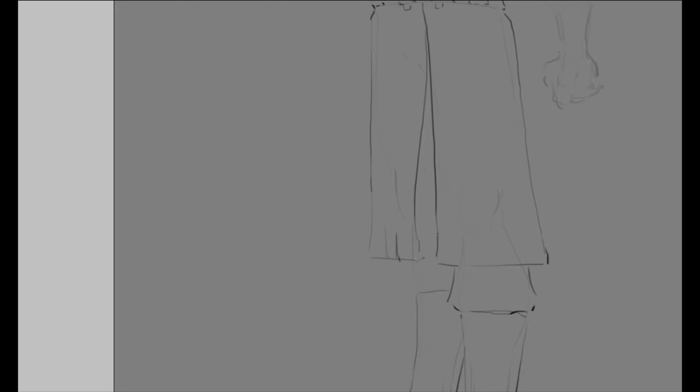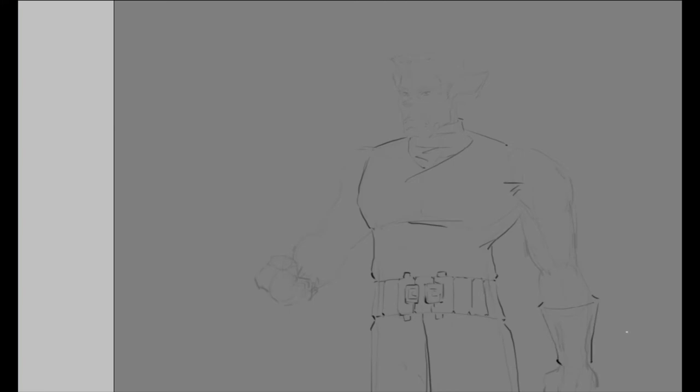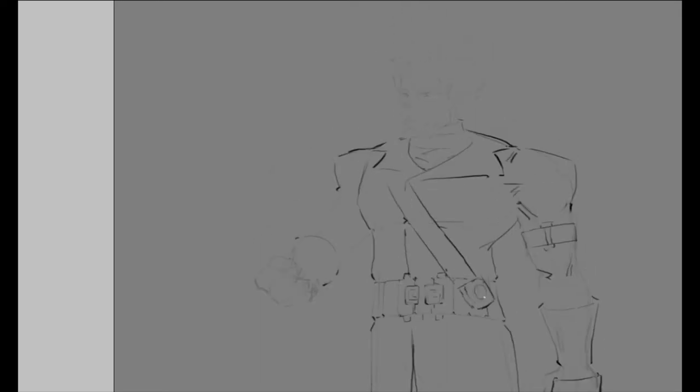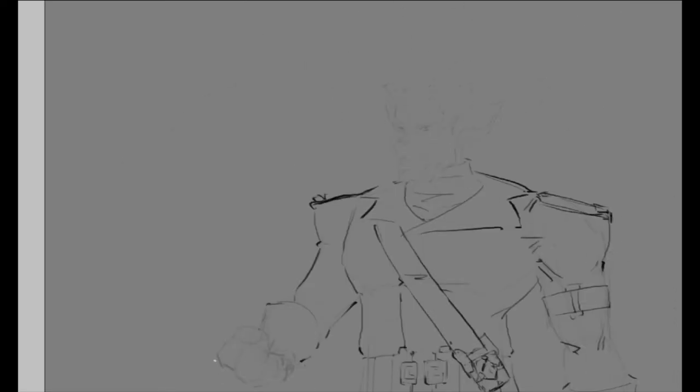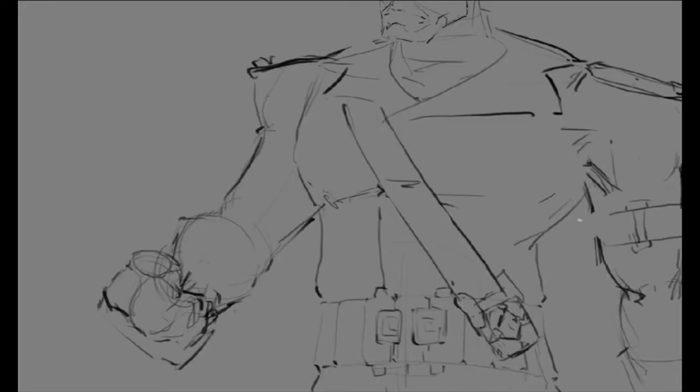And yeah, this is when I actually start doing the uniform and everything, and that didn't really make many changes to the old design. I think I only added the belt. Actually, I changed how the belt looked. In the beginning it was just a simple leather belt, but it turned out to be some metallic thing made out of little segments. And he has another leather belt that goes diagonally over his chest.